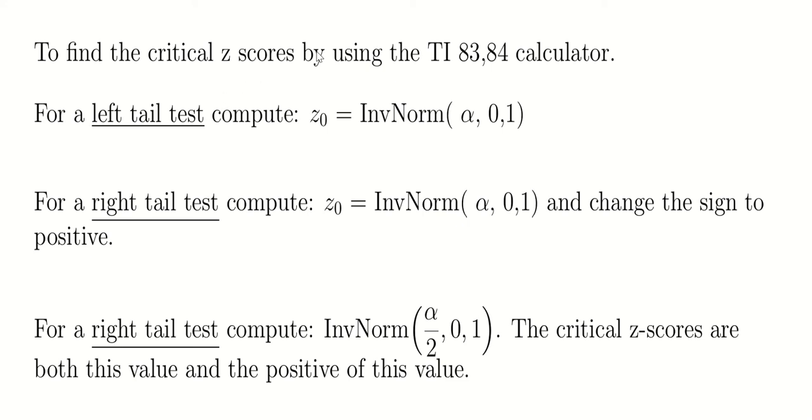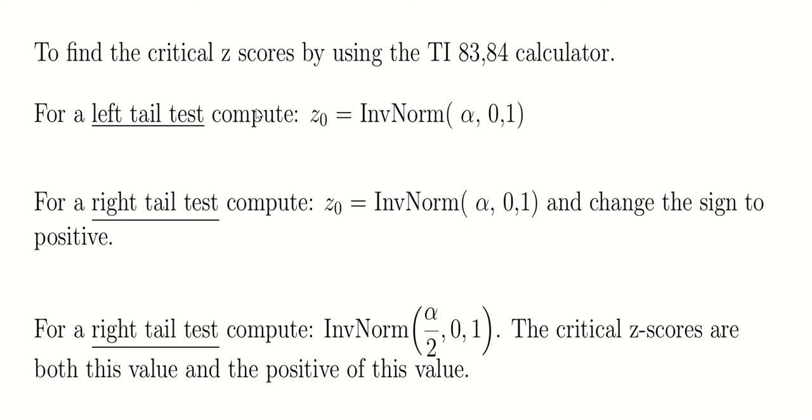The other approach to the p-value approach that we are taking in the class for hypothesis testing is the idea of critical scores, and comparing how a calculated score compares to a critical score gives us yet another way to make a decision whether to reject or fail to reject the null hypothesis. If you wanted to compute a critical z-score, this is how it would be done. And this is also a little bit of an insight as to why I prefer the p-value approach. Whenever we're using our calculator, we just have to choose the correct tail test. We don't have to worry as much about whether it's a left tail, right tail, or two-tail test.